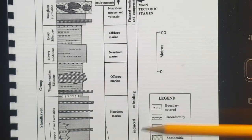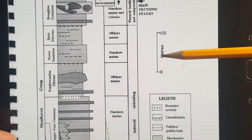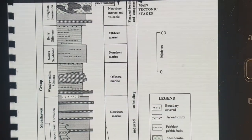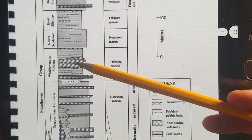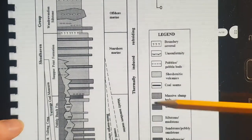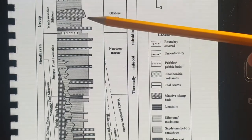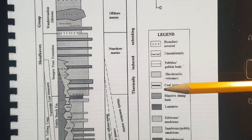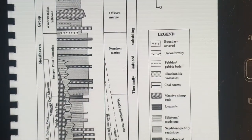Here's a better cross section going downward. Pretty much the top of the section is up there and then you go down. We can see what I'll call the Rotten Formation, and it has different structures within it. We have pebbles at the top, then conglomerates down below, which are just above siltstone and mudstone. In between we have massive slump beds — these are probably turbidites.